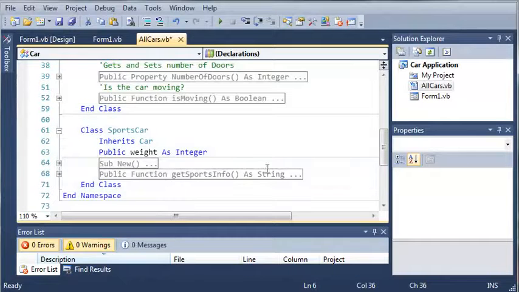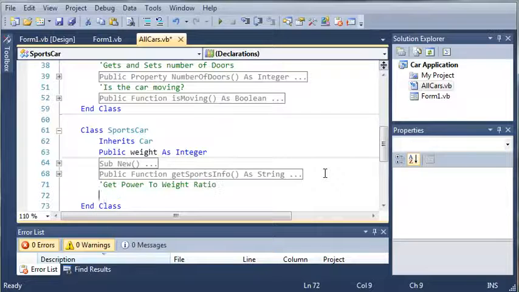And now let's go ahead and add some more to our SportsCar class. We'll just add a function that will get the power to weight ratio. So we'll create our function.